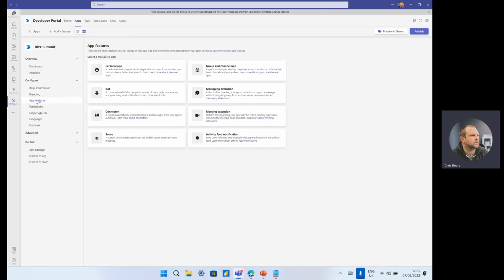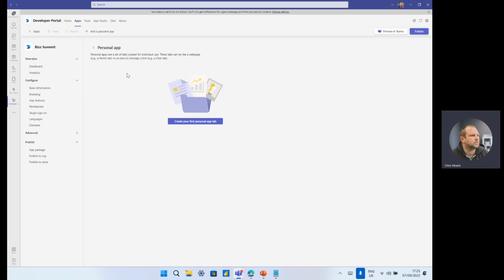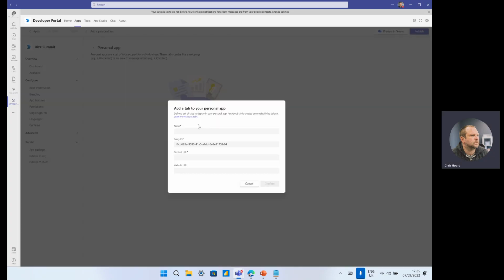This is the important part in terms of defining it as a personal app. There's many things that we can build in App Studio, but today we're building a personal app. Create your first personal app tab. I'll give it a name. Call it Bizz Summit. We've got an entity ID. Now in App Studio we'd have to generate our own, but it generates one today.